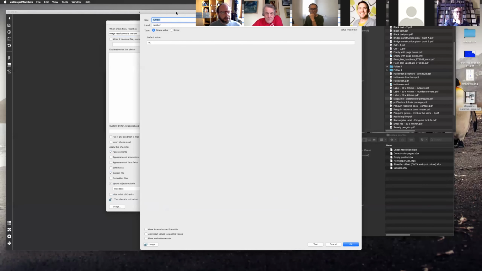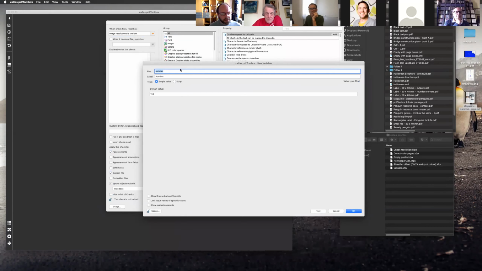Yes. So what I was explaining is that on the one hand, it can be a simple value. On the other hand, it can be a script. And when it's a script, it's calculated inside of pdfToolbox. So in that case, you don't have the choice of getting something from Switch and passing it on to pdfToolbox. The script variable is calculated inside of pdfToolbox without getting a value from outside. It can still use other variables that are simple variables, but for now we need a simple variable.